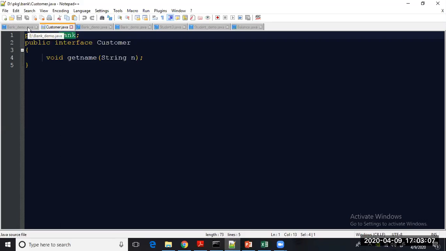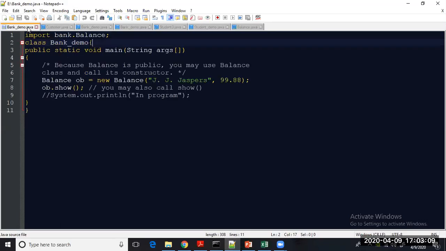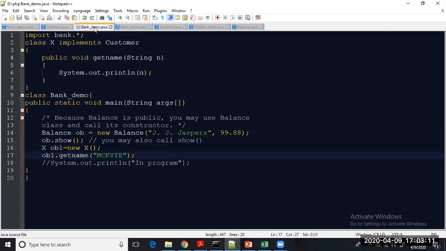Now look at this program. Look at the path of this program. This program name is bankdemo.java. Try to understand. This program name is bankdemo.java.